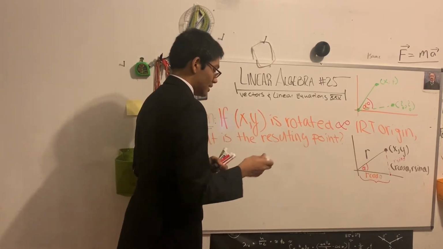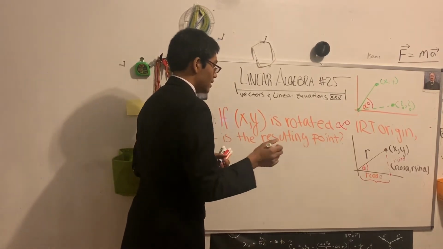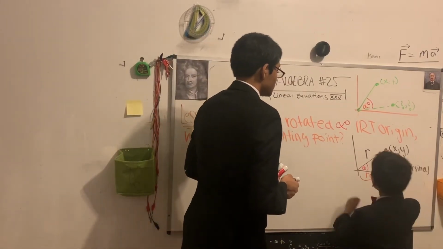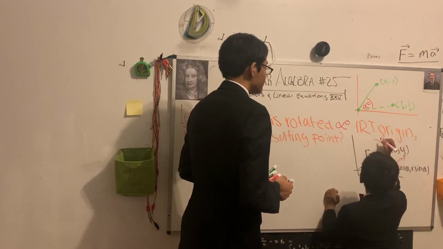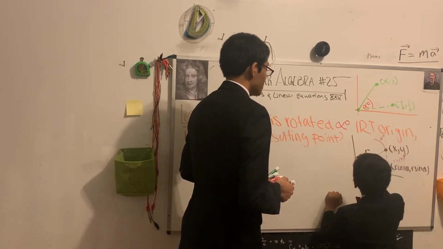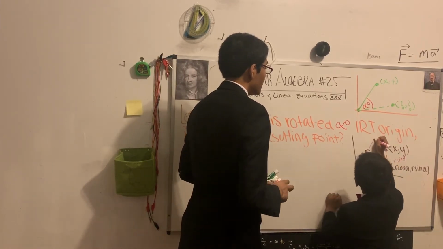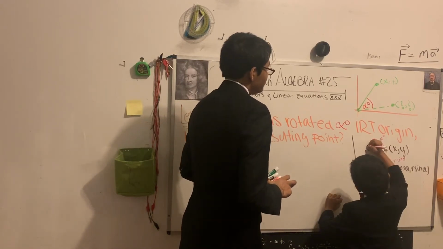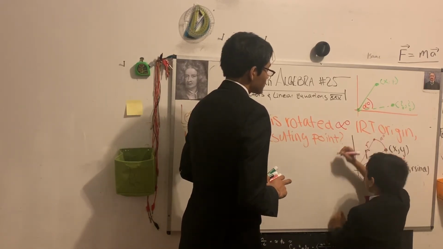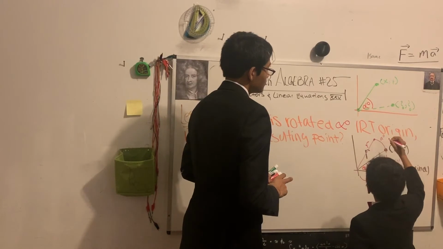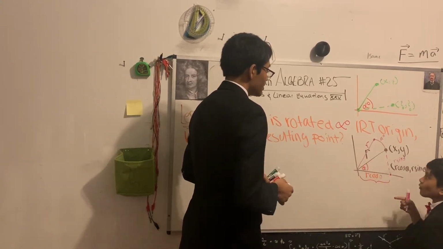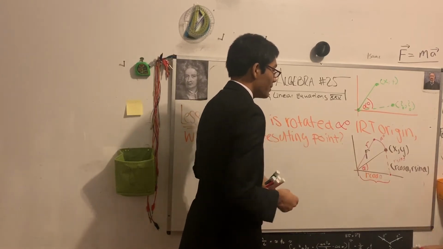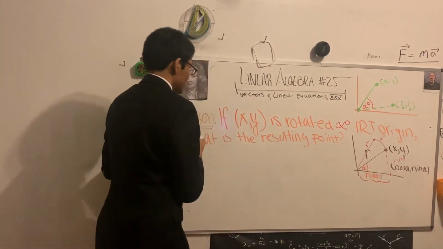Excuse me, I have a question. If you rotate it by alpha degrees, say this is alpha degrees, then r would stay the same because this is a whole circle. r would stay the same. Well, that's a very interesting point to consider. We'll come back to it at the end of the lesson, okay?